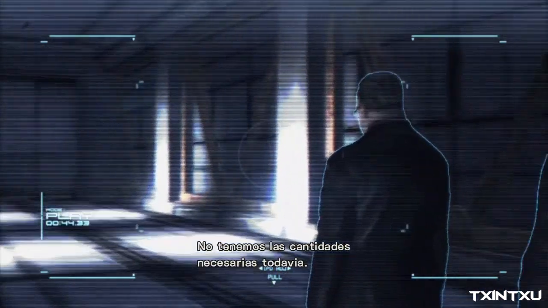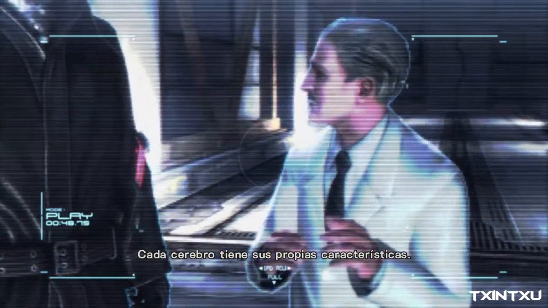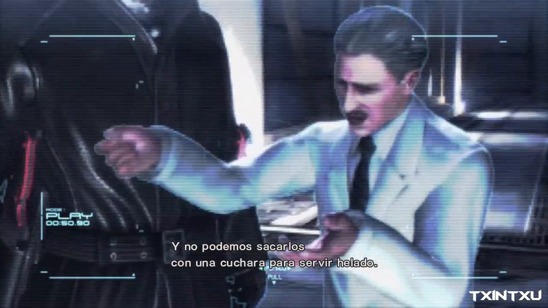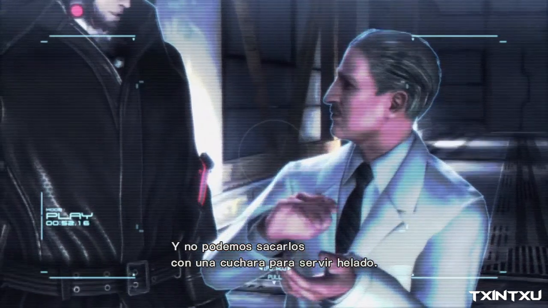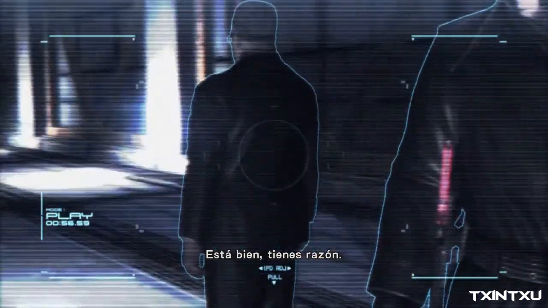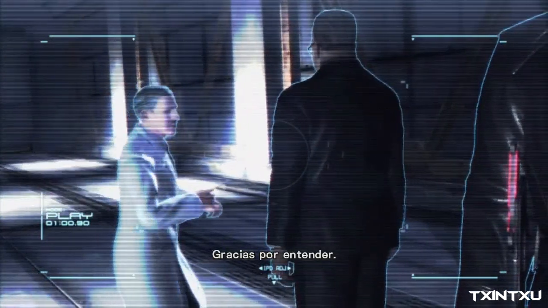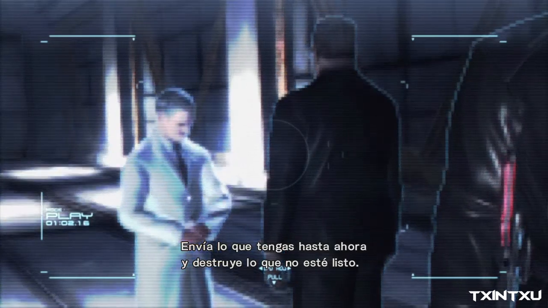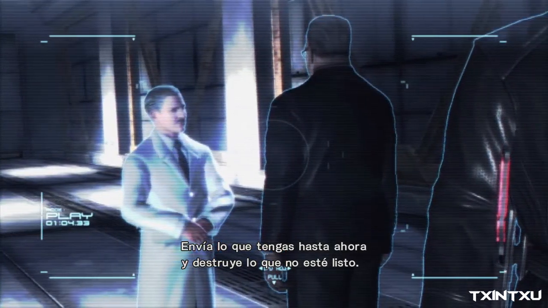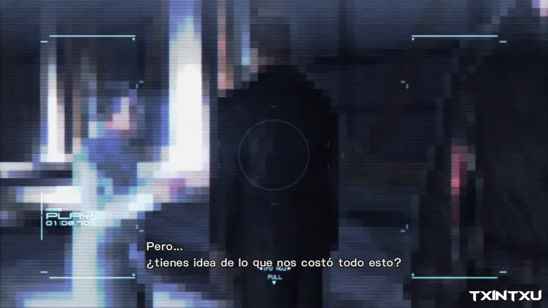We just do not have the full quantity yet. Each brain has its own unique requirements. It's not like we can just pop them out with an ice cream scoop. All right. You've made your point. Oh, thank you for understanding. Send what you have now. I'll destroy any unharvested inventory. Okay? But have you any idea what they cost?